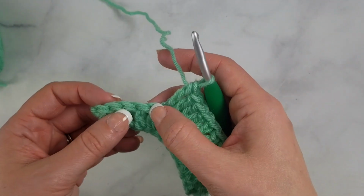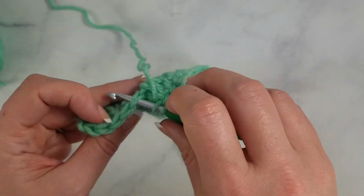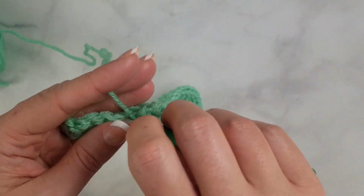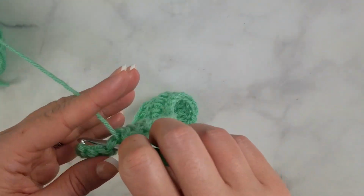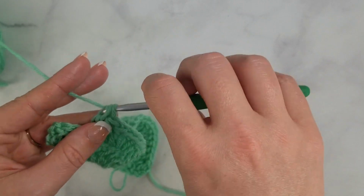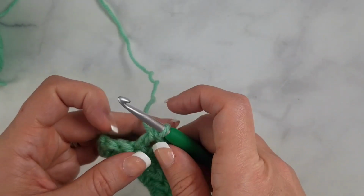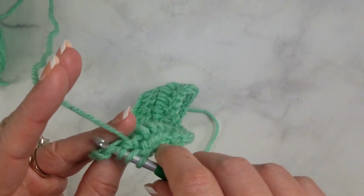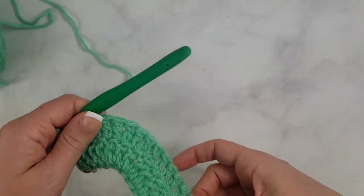Now that you're left with 5 stitches, you're going to double crochet once into each of the next 3 stitches. And you're going to end the row with a double crochet decrease in the last 2 stitches. And this is the same pattern you're going to be repeating for the rest of the blanket.